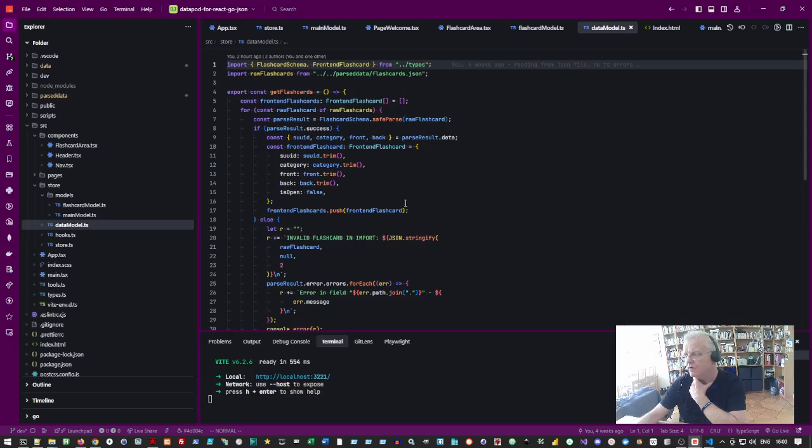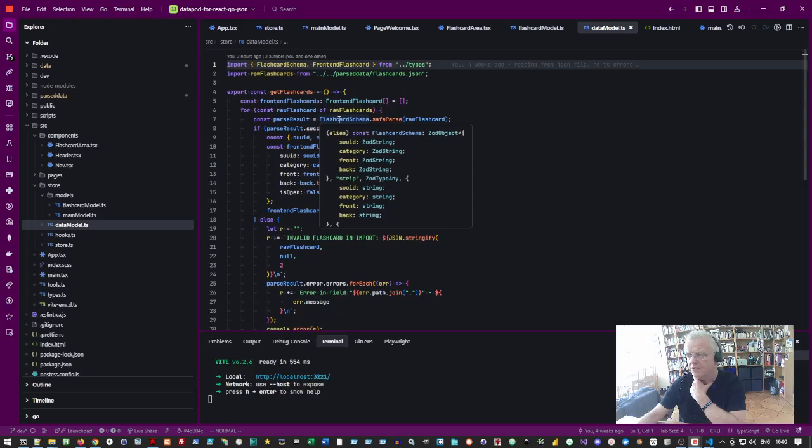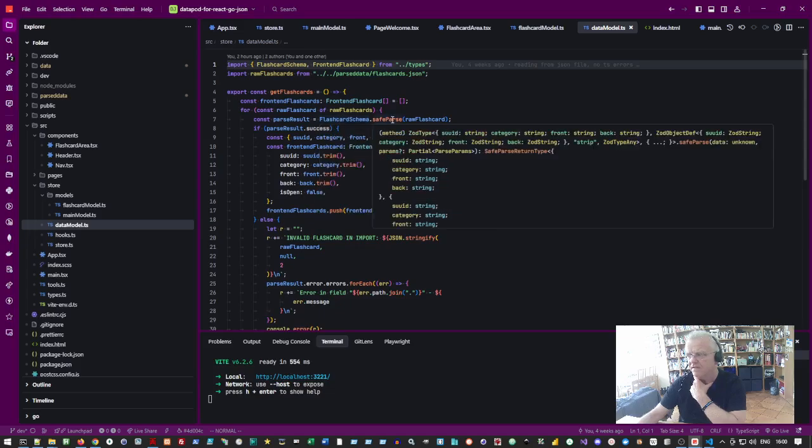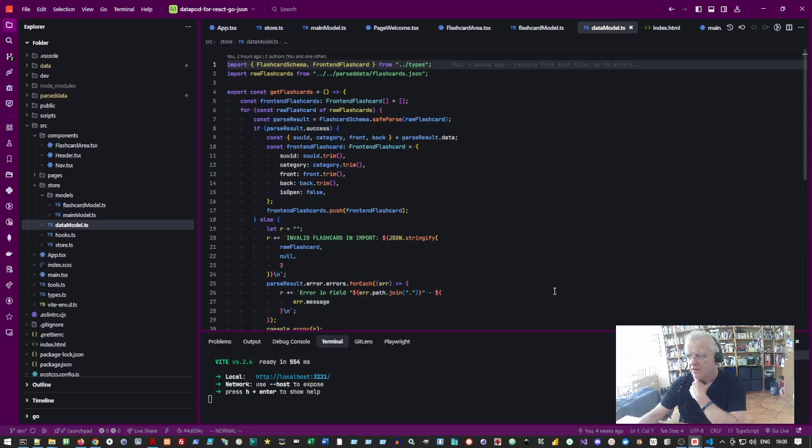So if you notice here, I'm using a flashcard schema, and I'm safe parsing it. And if it doesn't parse correctly, then it will throw an error and not import that flashcard. So if anything is invalid with the flashcard, it won't import it.